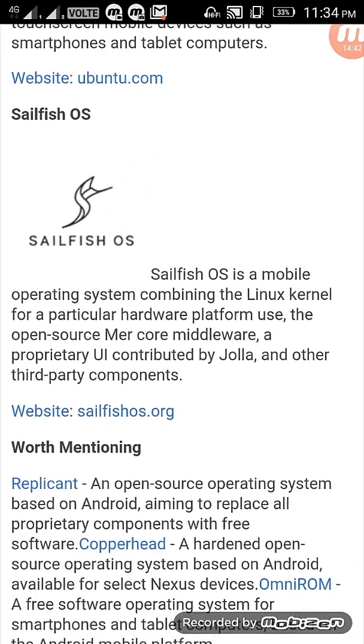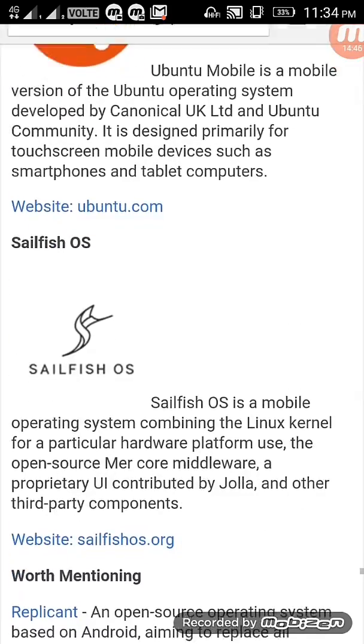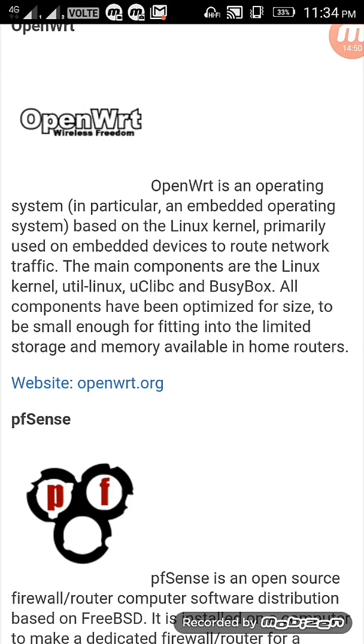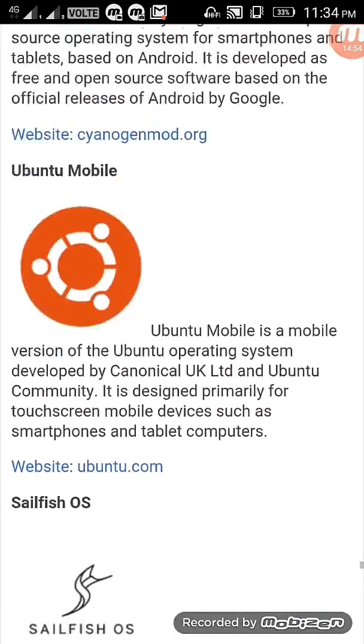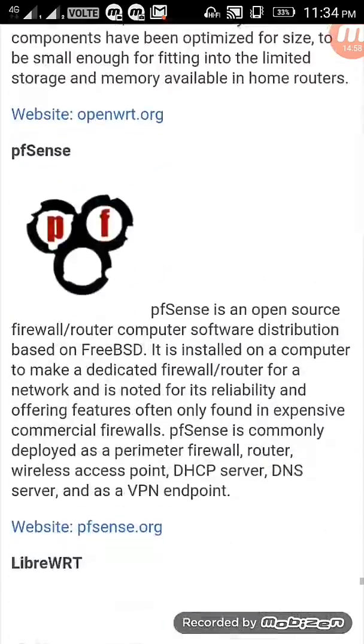Now moving forward, we have given some operating systems for mobiles also. You can check these. You are probably still using Android, I think, but you can move forward to the operating systems given by us for your mobiles also.